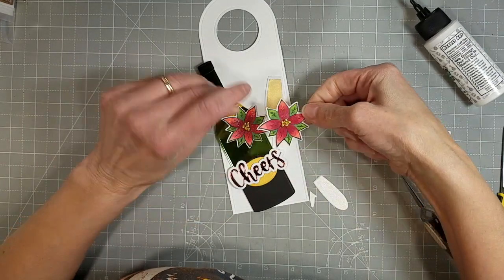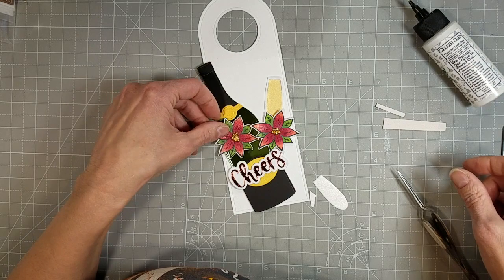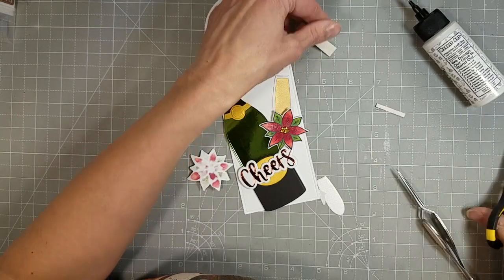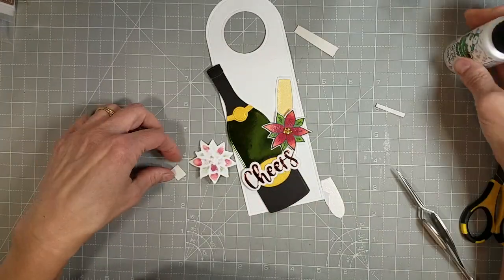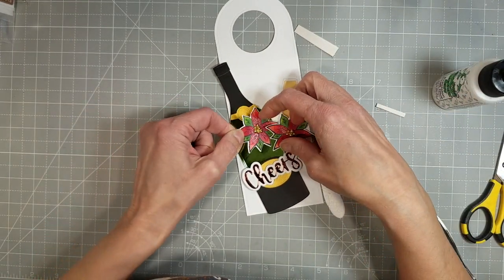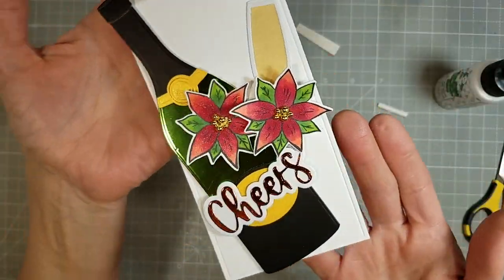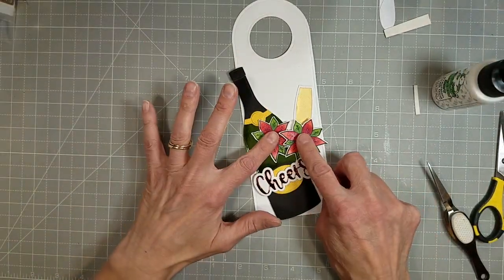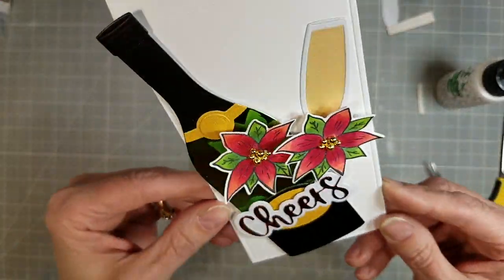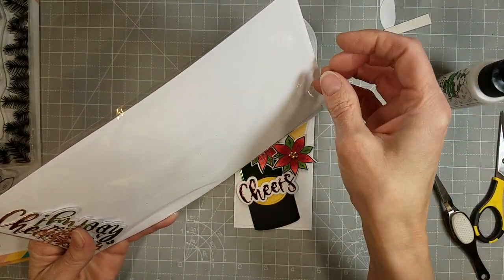Next, I'm adding a little bit of coaster blank behind my poinsettias, and I'm going to add those to the bottle and to the base of the glass. I do have to add a little extra pressure and give a little extra time for this to adhere to the bottle, since that is a mirror cardstock. It doesn't dry as fast. It's not porous on that side. The other side is nice and porous, but this takes a little extra time to dry. That is all of the front of the tag.